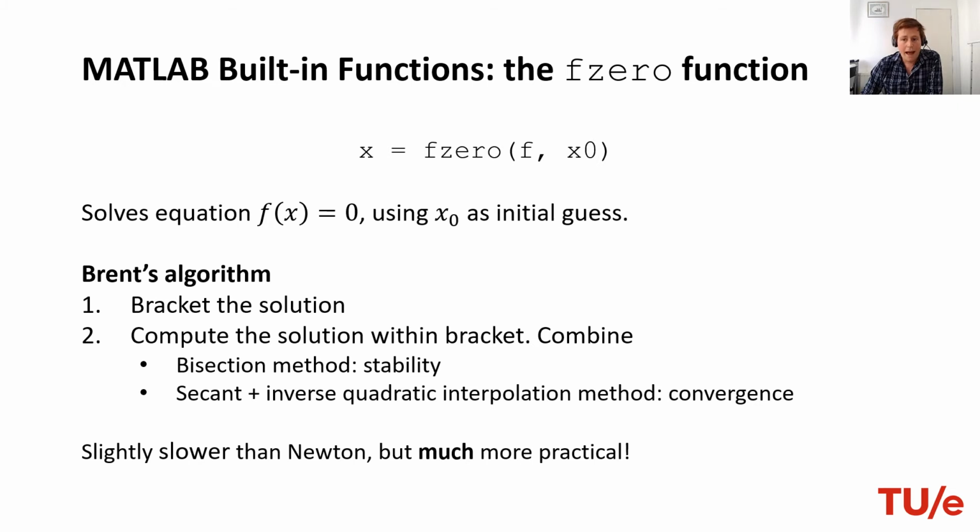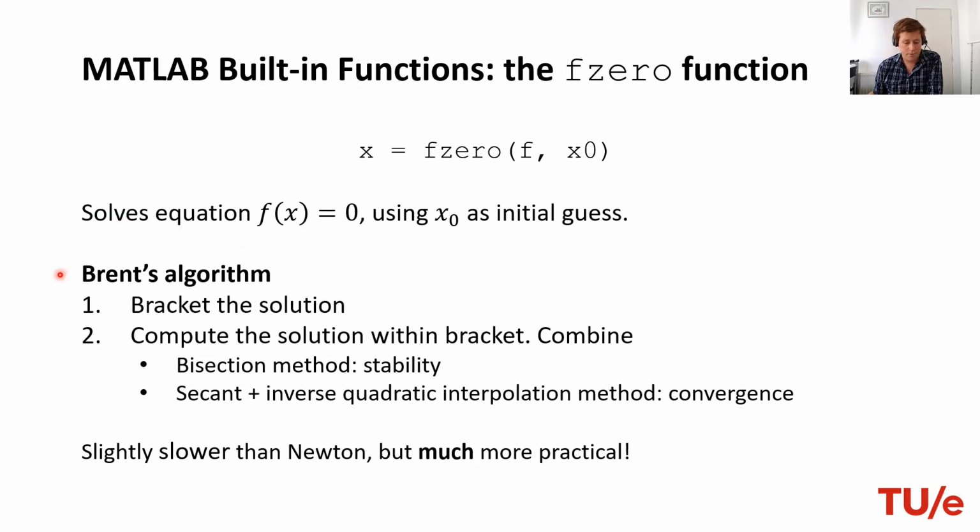Now, MATLAB has a built-in function which combines many of the properties of the previous methods, and that's the fzero function. It can simply be called by using fzero. You give it a function handle to this function and a certain initial guess, and that will solve, or try to solve, this nonlinear equation f of x is equal to 0.